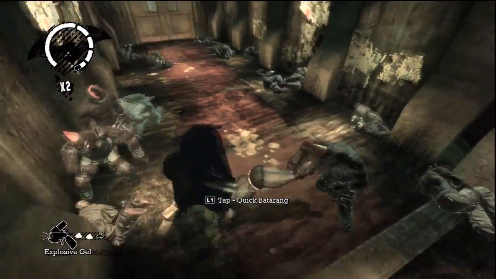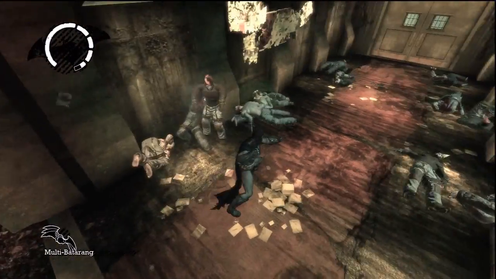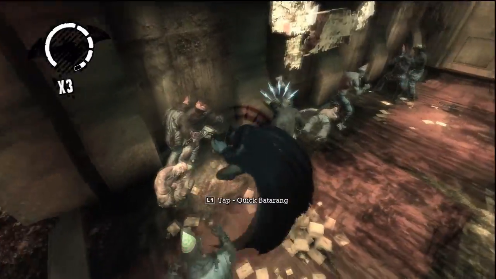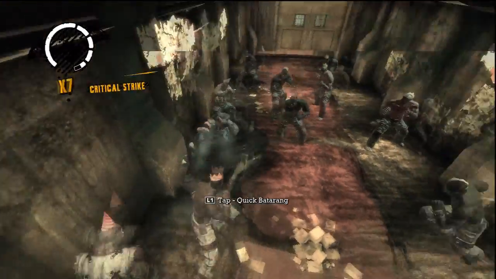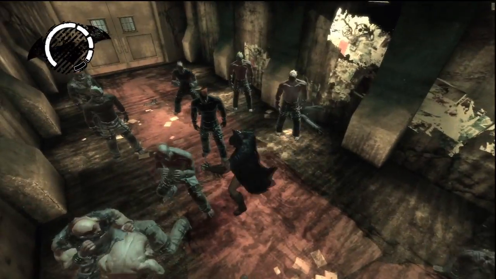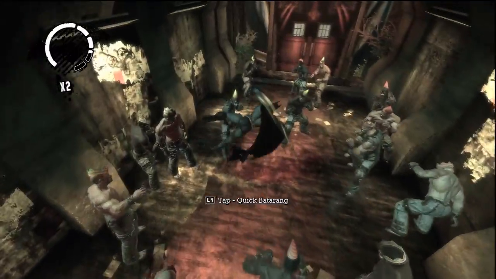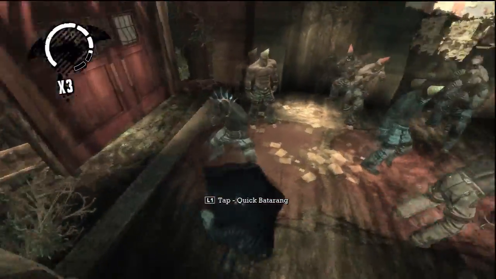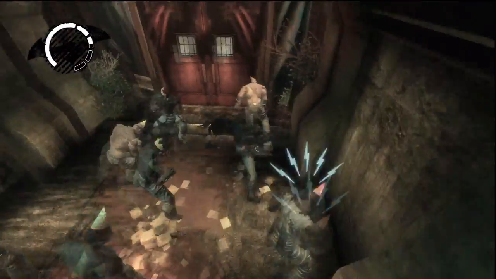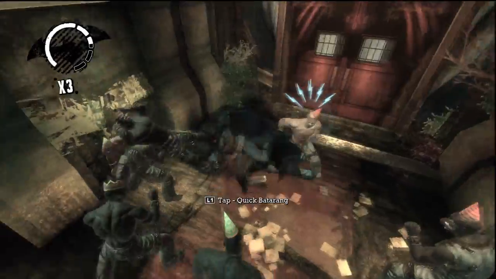The combat system in this game is awesome, and if you practice enough, it is possible to fight any number of enemies and not get hit at all. It's basic, but it works so well. You hit the square button to attack, and if you see the little icon flash above a close by enemy, you have to counter by hitting this triangle button. There are more complex combos you can do by tapping the L1 button and using the batarangs, or grapple, or even your cape.